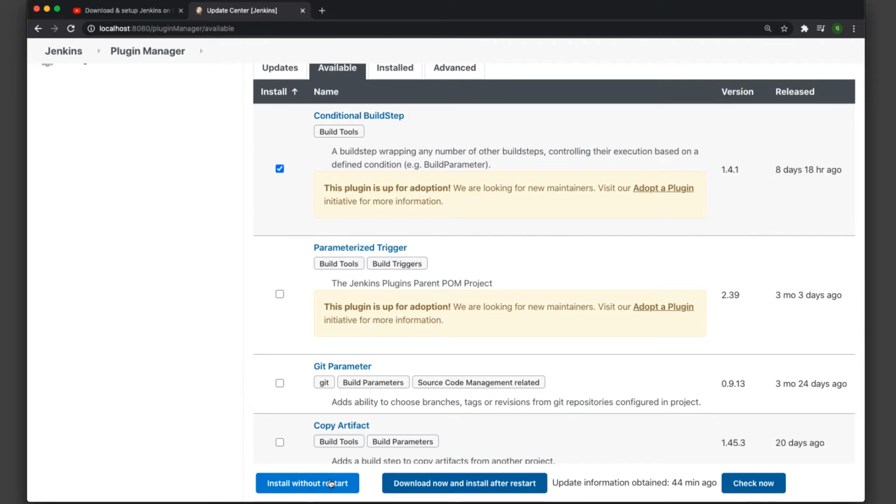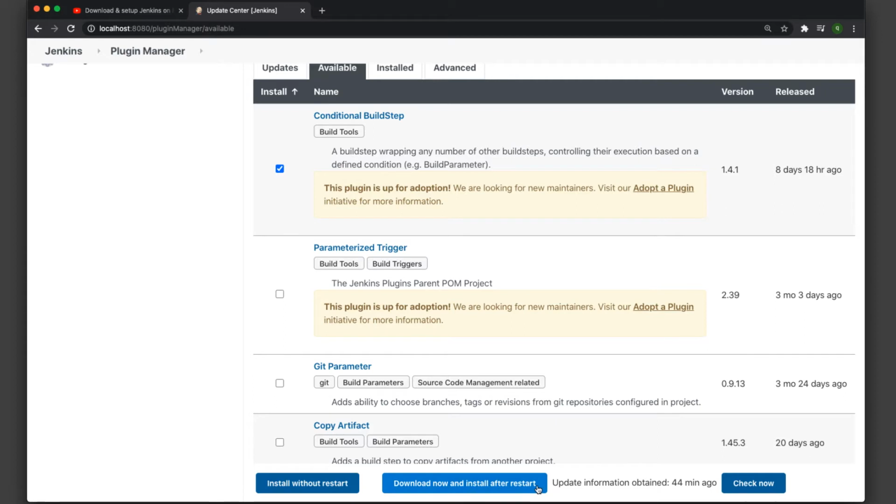The reason is that in real time in Jenkins you might be having several jobs running at any time, right? So if you install and restart at the same time, any jobs that are running while restarting will be aborted automatically. So always select this option, install without restart.